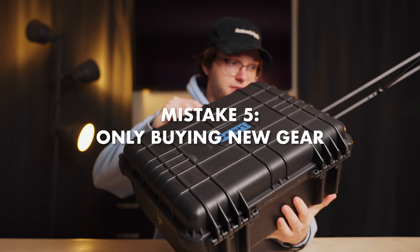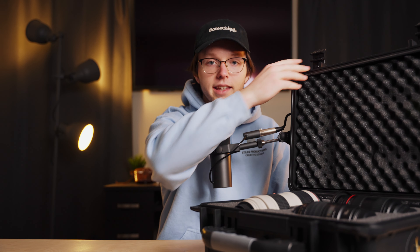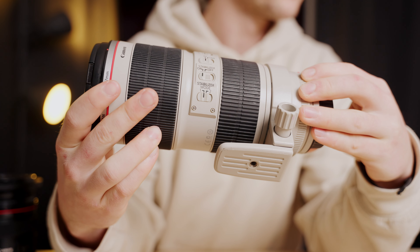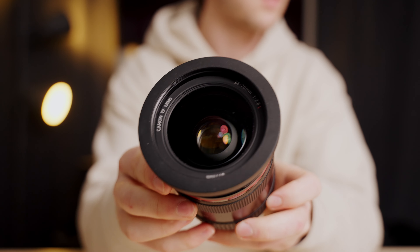Number five: beginners feel like they have to buy gear brand new from B&H or whatever local retailer they have. Personally, I like to buy most of my lenses — 70-200, 24-70 — and all my Sony stuff secondhand. Lenses don't lose their value like electronics do because they're mostly glass, and as long as there are no scuff marks on the glass, you're probably fine. I buy my actual cameras brand new because there's a warranty and a guarantee they should last. If you're buying cameras secondhand, there's almost no way to know what they've been through — there could be dust inside. Camera technology moves a lot faster than lens technology, so you can be pretty safe buying a five-year-old lens that works perfectly.